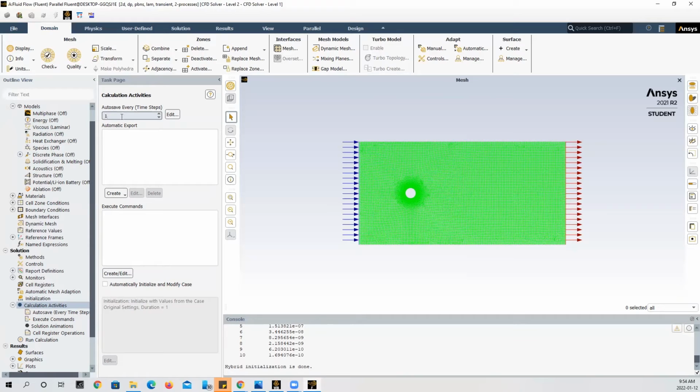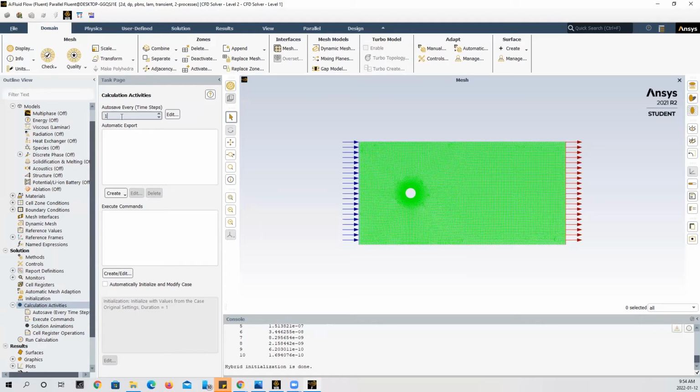Now this is going to generate quite a bit of data. So if we're running this simulation for a lot of time steps like we're going to be doing for this one, it would be wise to put either every 5 time steps or every 10 time steps, because there's not going to be a big difference between each time step. But if data is not a problem for you and you have a lot of storage space, you could put 1 here to save every time step of the calculation.